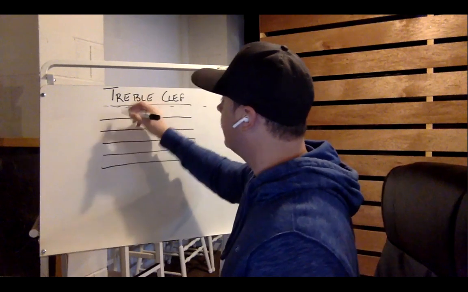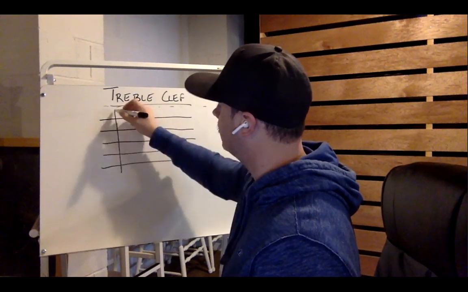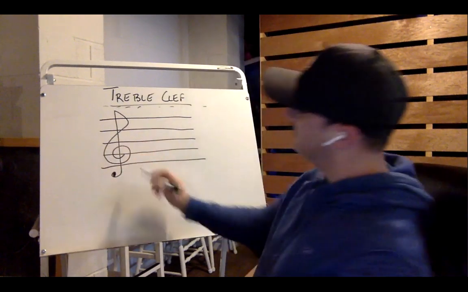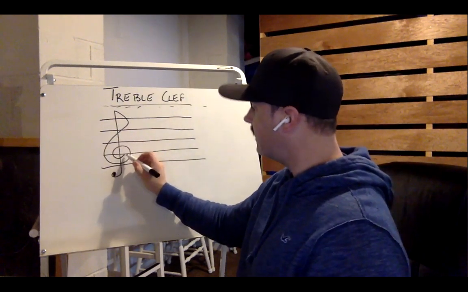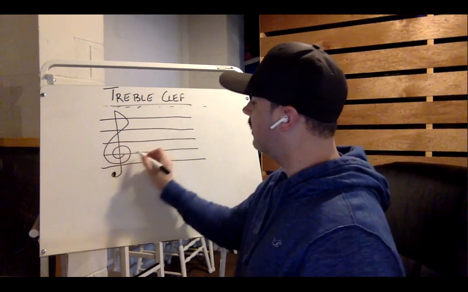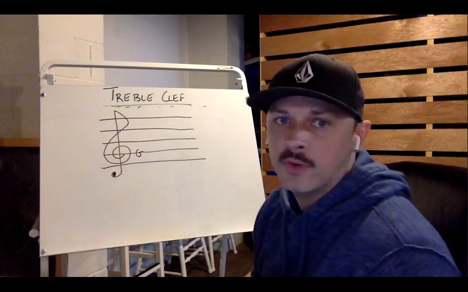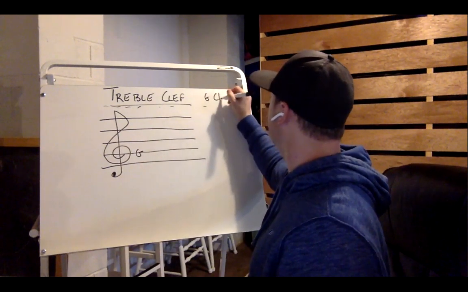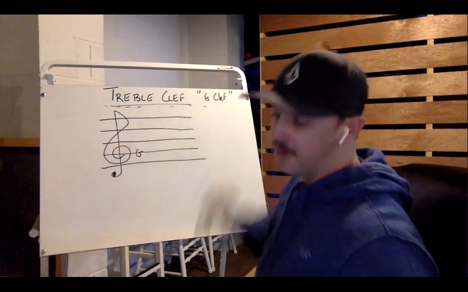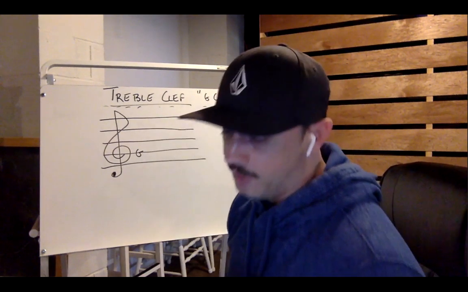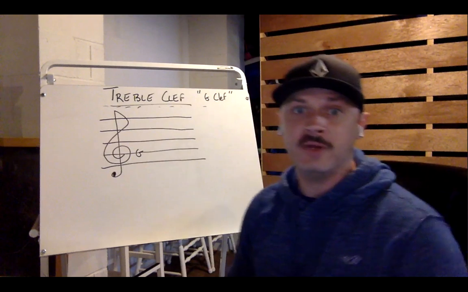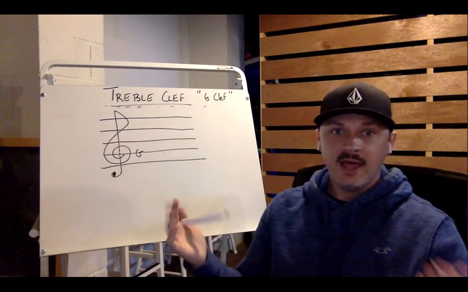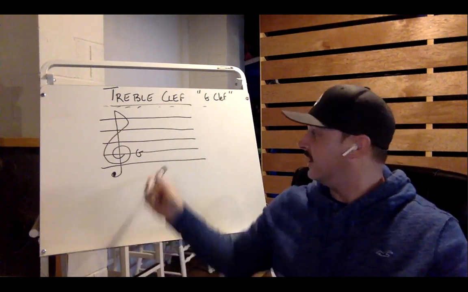Okay, so this is what a treble clef looks like. Down, comes up, around. I draw a little tail. Okay, so what it's saying is that it circles around this line and calls this line G. Cool, and that's why the treble clef is known as the G clef. What up, G? All right. So now what we need to do, and what you're going to be doing for a big part of the assignment, is identifying the letter names, the notes on each of the lines and spaces.